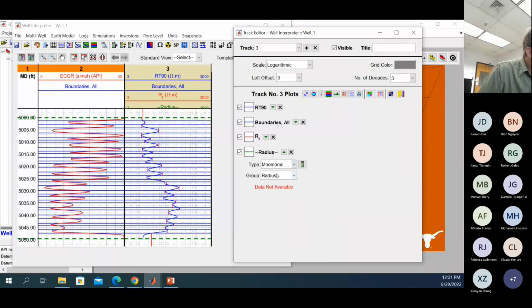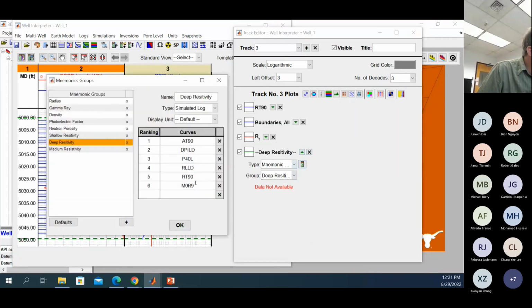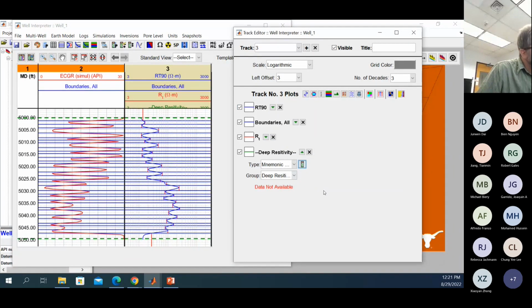I'm not sure if this will work, so I'm going to try to pick a deep resistivity simulated log. And we see that RT90 is listed under the deep resistivity. So ideally, when we run the simulation, it should bring up the logs, and we'll see what happens.